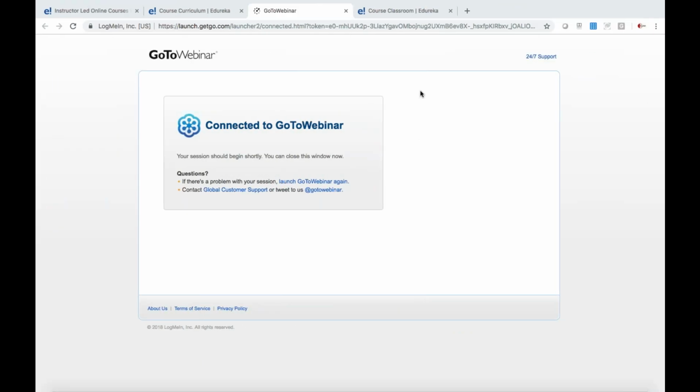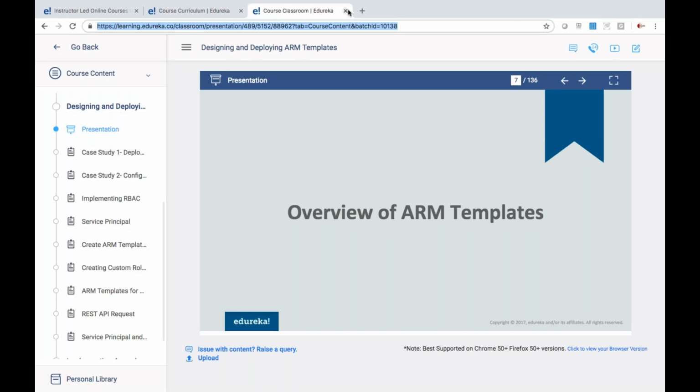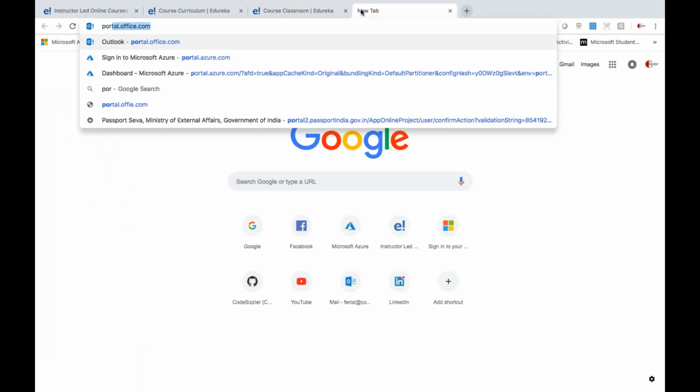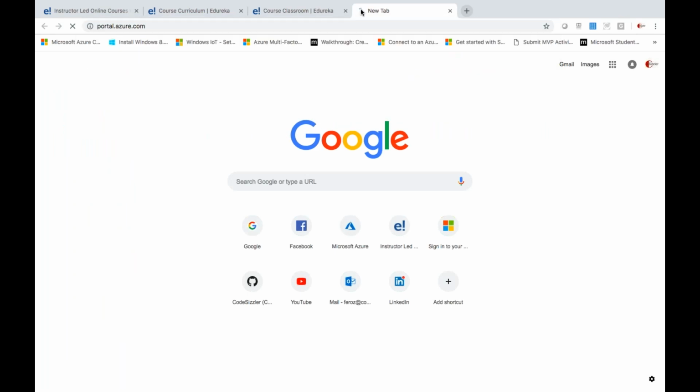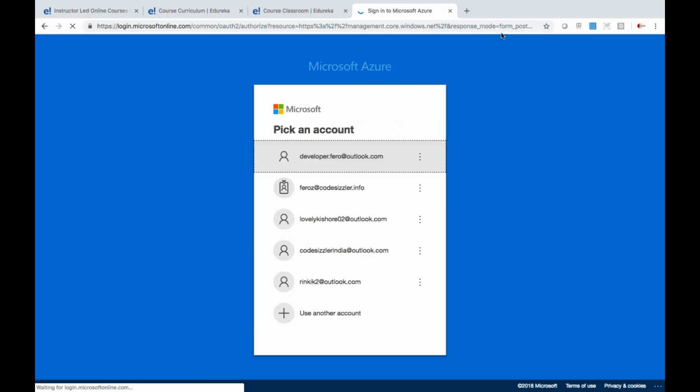Let's say I will get into the Azure portal. I will go to portal.azure.com, and let's log into the account.